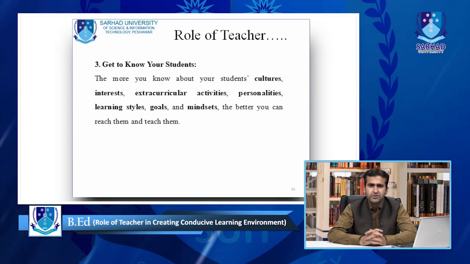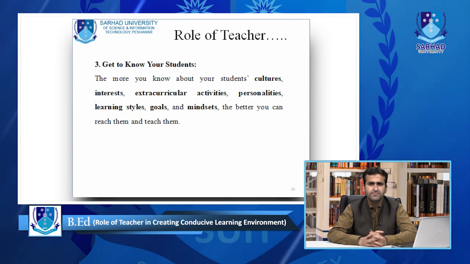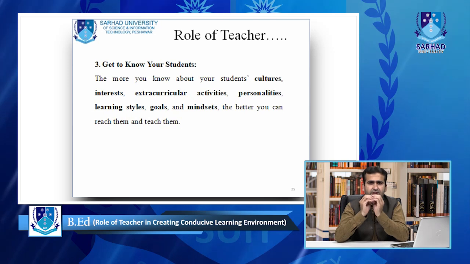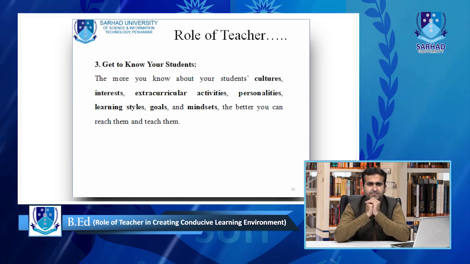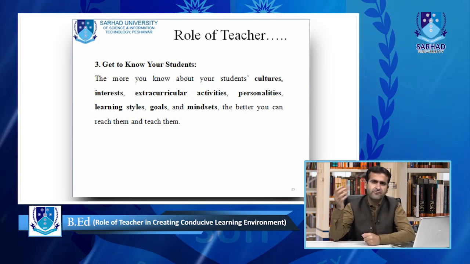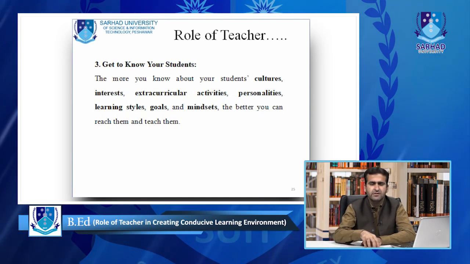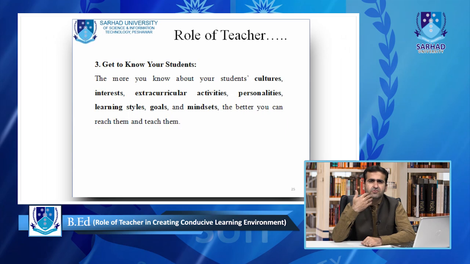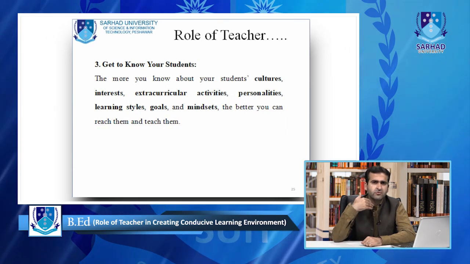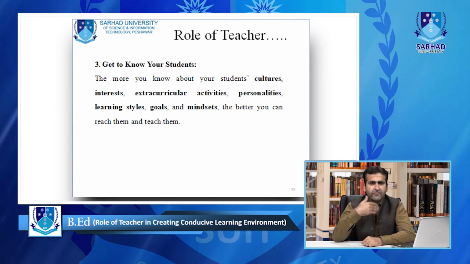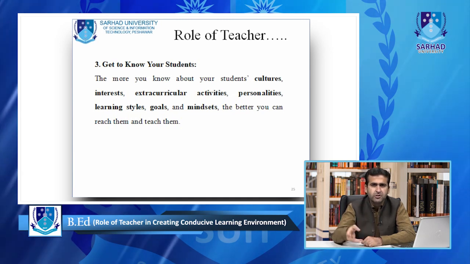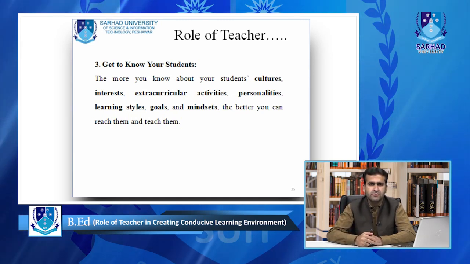Also, we need to know the culture of the student. As we know, nowadays almost every class is a diversified class. People belong to different geographic regions, having linguistic differences, having gender differences. They get together in a class. So we need to use those types of words, we need to act like that, so that our actions, our deeds, our words should be acceptable for each and every student.